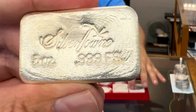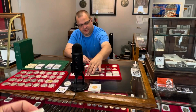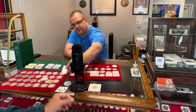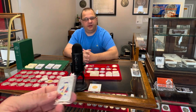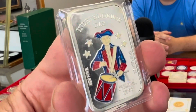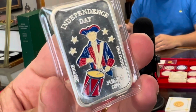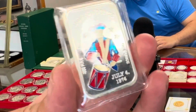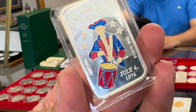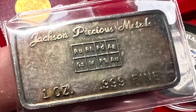I'm going to have to take out a second mortgage. This is pretty cool. This is a Seco bar from 1974. Oh yeah, I'll tell you what, if I don't pick this up, I would not be surprised if somebody calls you up and orders it from you. I've been kind of into art bars a little bit lately.